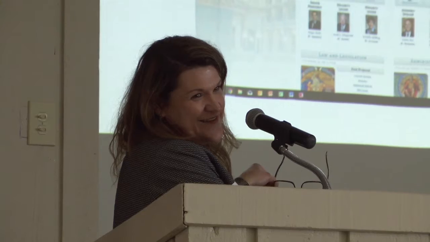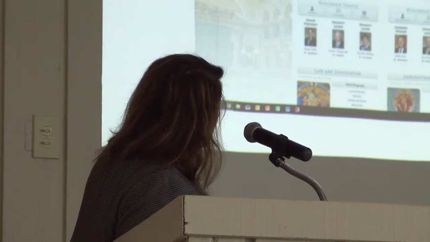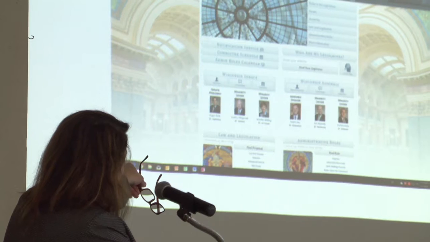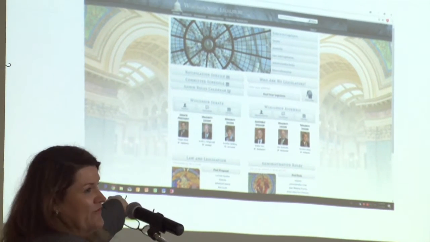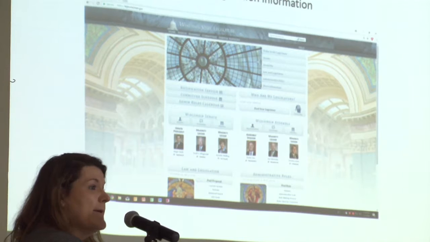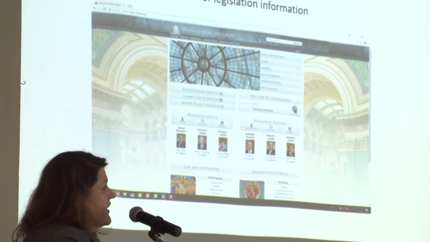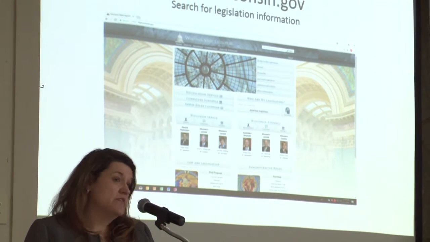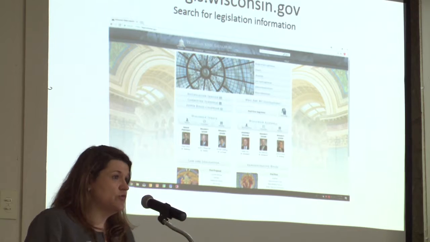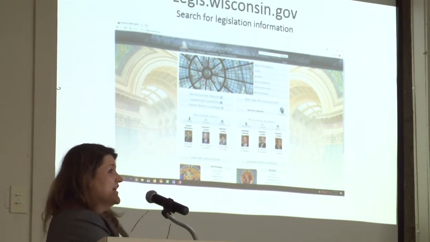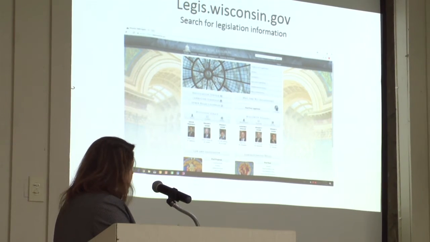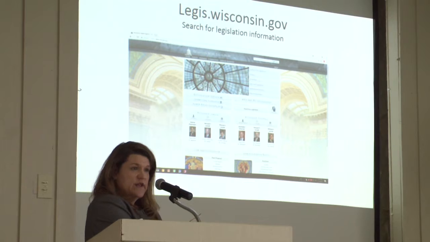But a little bit about the state legislature website. Again, this one is pretty straightforward and simple to use, I think, maybe because I use it more regularly. There are a couple places under law and legislation, a little bit towards the bottom of the page, where you can search by bill number and by topic. When you get into it, it will bring up a list, and you have to begin to dig through looking for exactly what you are searching for. Once you find what you're looking for, and if you want to continue to be notified of it, there is a notification service you can sign up for here as well.